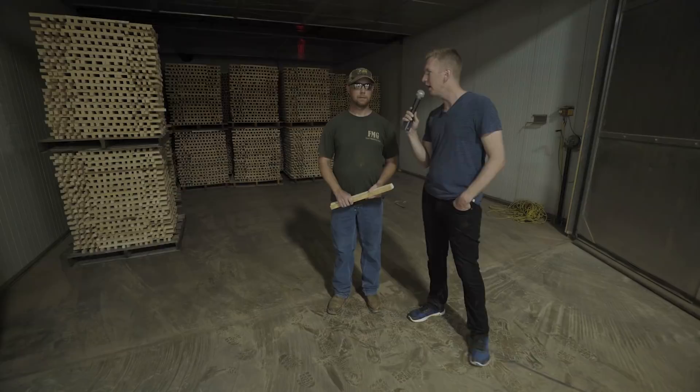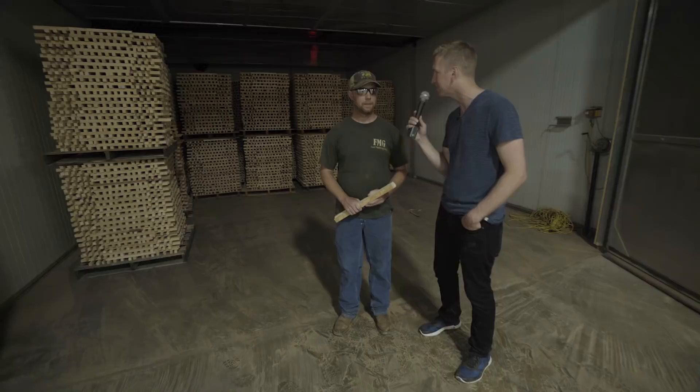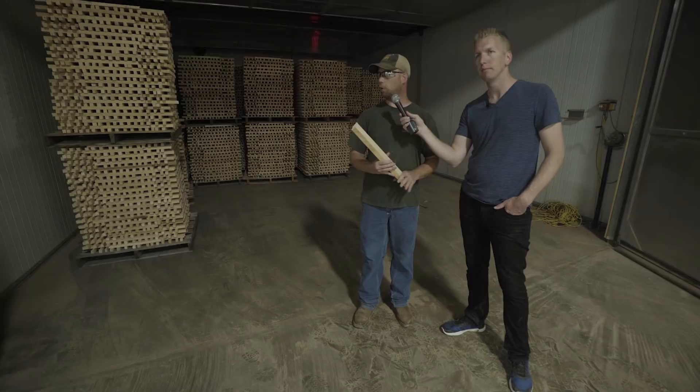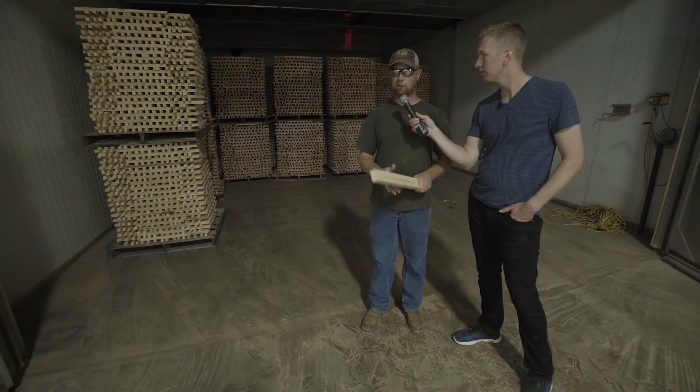As if it's not hot enough in Elkton, Tennessee, I'm feeling the heat coming from behind me. Tell me about what's going on behind us. These are dry kilns. This is where we take the wood that's been stacked and put it in here to dry it out. It's going to be in here for about two and a half weeks. The main reason we do that is we want to bring the wood down nice and slow — if we don't, we risk damaging the wood or warping it.